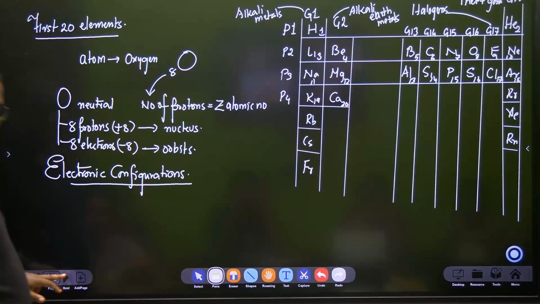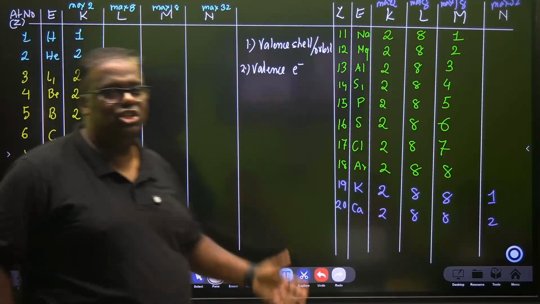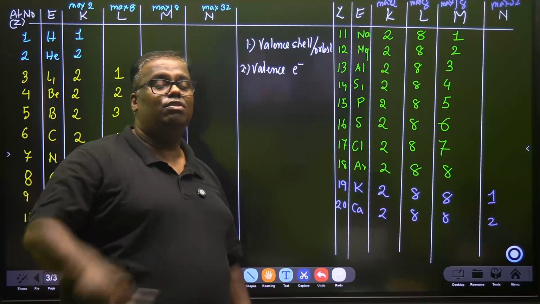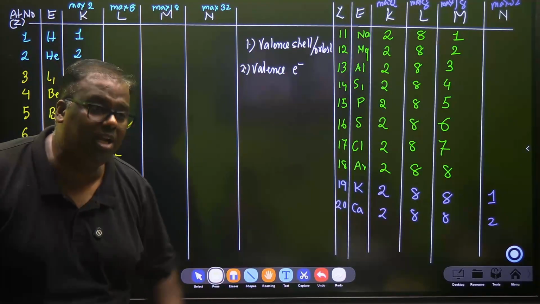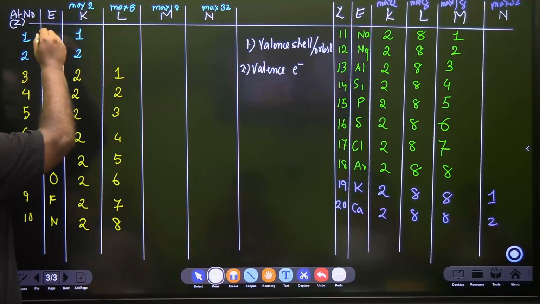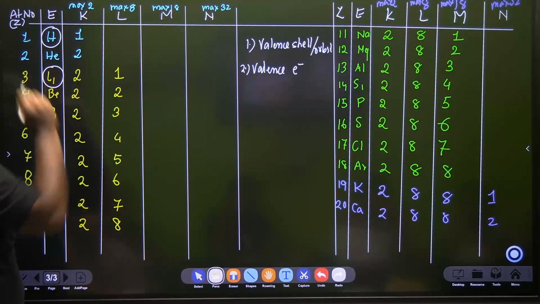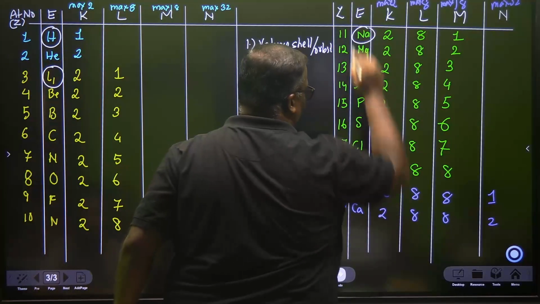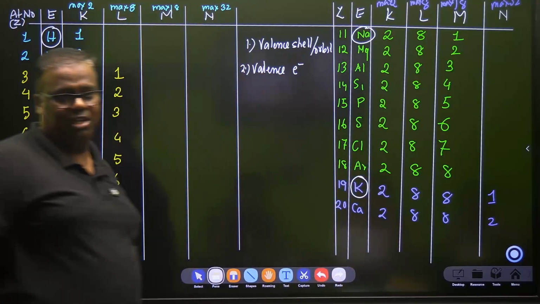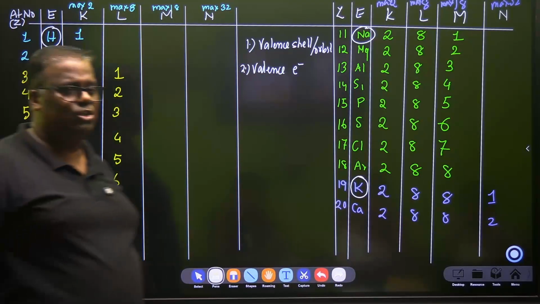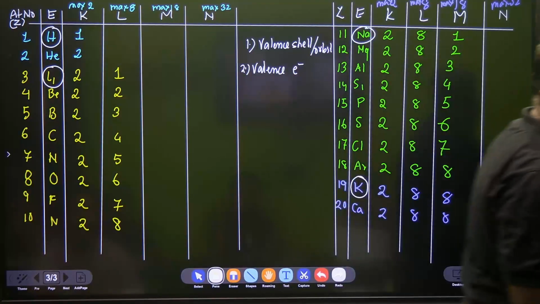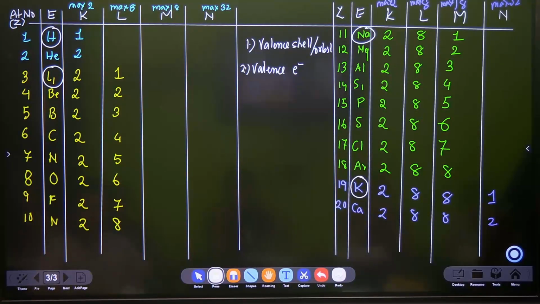Okay, let's go here. Now, in this electronic configuration chart, let us hunt for the first period elements. What is the first period? Hydrogen and helium. These are the first period. Can you just check their valence electron count? Just check. 1, 2. It can't be otherwise. I will chop off my ear if you see 2 electrons. I am asking what is the valence electron count of these elements. Pay attention. 1. They belong to?